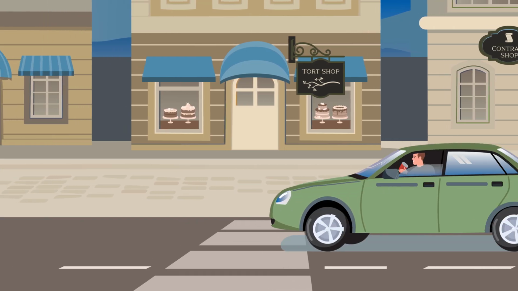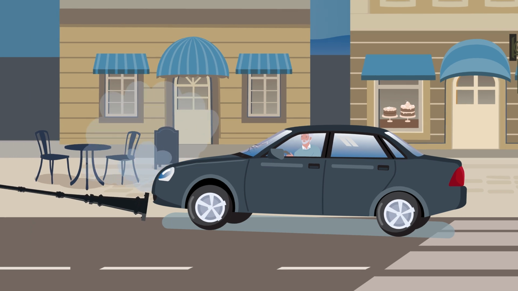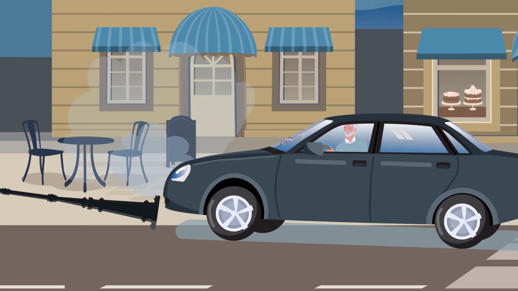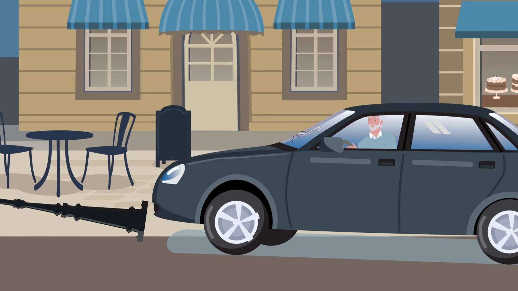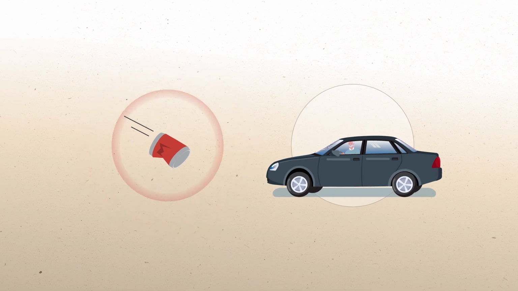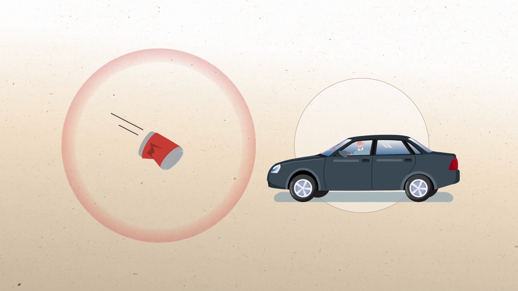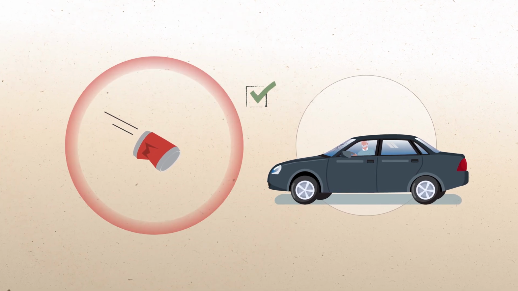Imagine somebody is driving their car and they throw a can out the window or something, and the can hits another car, shocks the driver, startles them, and then they end up crashing into a telephone pole. And so we could ask, is that an actual cause? Is that a but-for cause? And we'd say yes. If this breach hadn't occurred, if you hadn't carelessly thrown this soda can, that driver wouldn't have been distracted and wouldn't have hit the pole. And so we definitely have but-for causation there. And then we could also ask, is there proximate cause? I won't get into the test at this point, but the answer again would be yes. That is also a proximate cause.